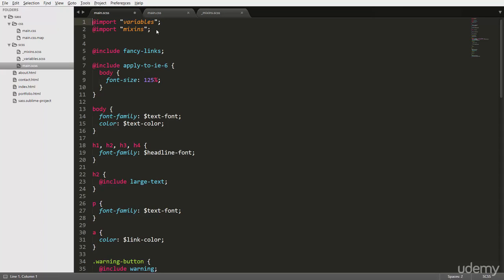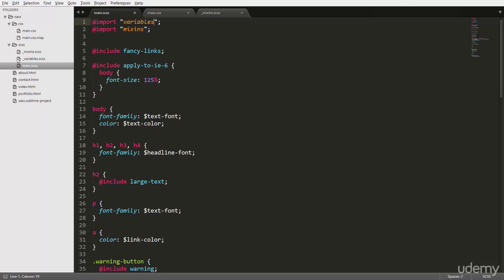And we've also already seen that we don't need to put an underscore here, and we also don't need to put the file extension. So that makes these import statements more readable. Now what I haven't mentioned explicitly yet is the way that Sass actually looks for these files. And the way this works is that the Sass preprocessor goes ahead and looks at the current directory we're in.